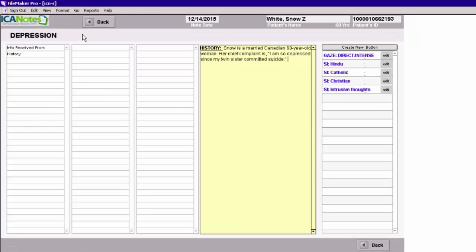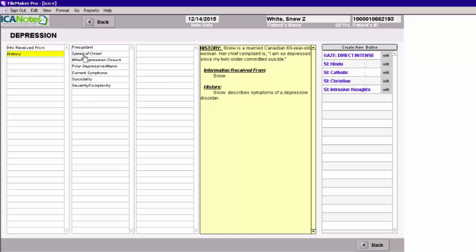For prescribing clinicians, there's an algorithm that's working behind the scenes that's capturing data that you enter under your history of present illness, under the depression shrub, and under the level of complexity. So let's come down here and capture some good information. Information was received from, I'm going to say, the patient, and it puts down her name. History, this is the who, what, when, where, and why of her depression. Prescribers, please fill out all of these areas so you get maximum coding credit.